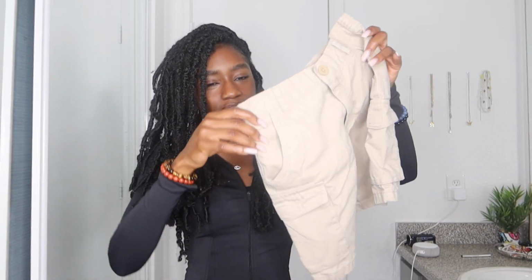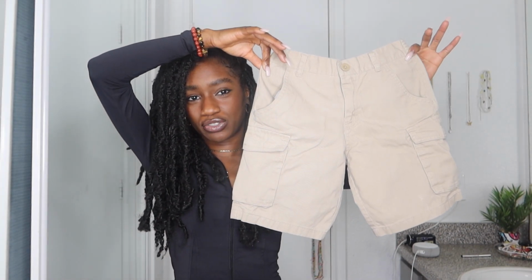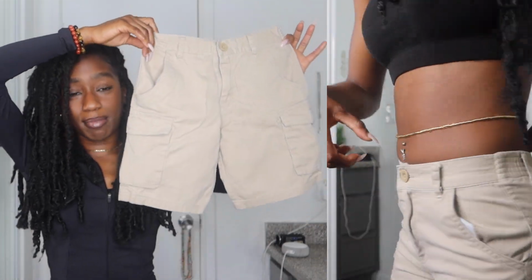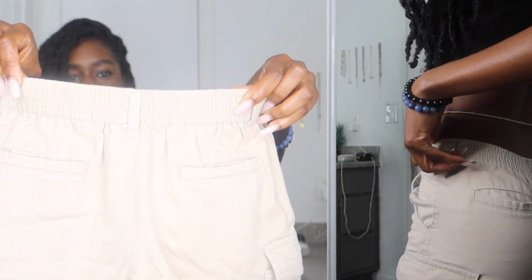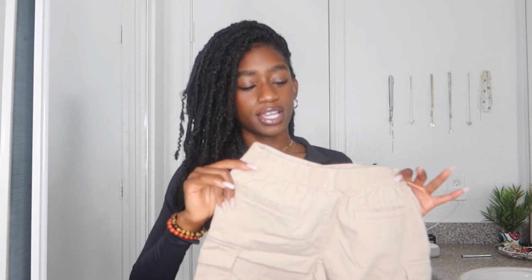I got this khaki color pair of shorts in the children's section. I just wanted something that fit my waist, and this happened to fit my waist. It has an elastic band in the back, so that kind of helps. If you find a pair of shorts that's bigger than your size, you can still get that. It'll still work out. You'll just have to do a little bit more work.